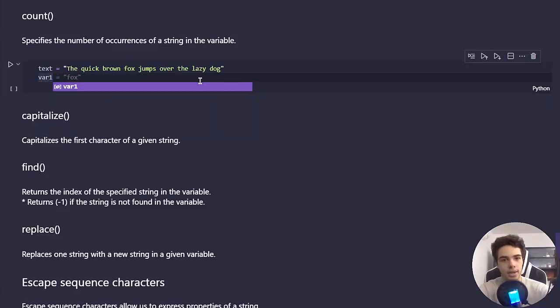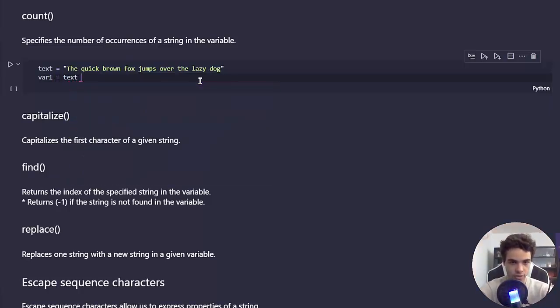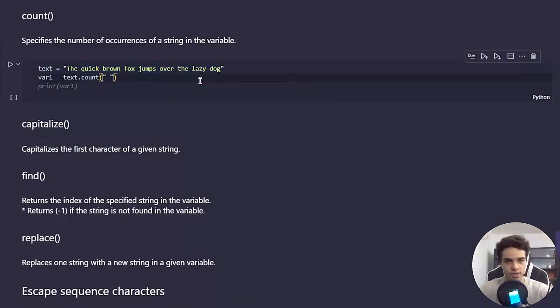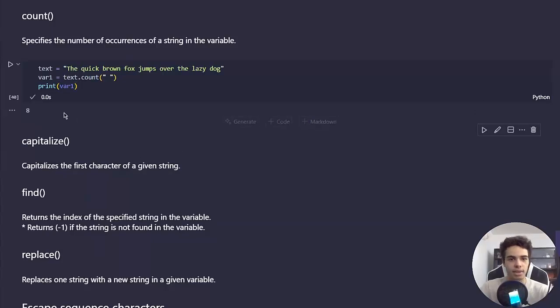And let's say that it's equal to the result of testing the variable text with the count function. And let's count how many spaces are in this string. And now let's print the result of that. And we should get, let's count quickly, 1, 2, 3, 4, 5, 6, 7, 8. So we should get 8 as a result. And that's exactly what we get.